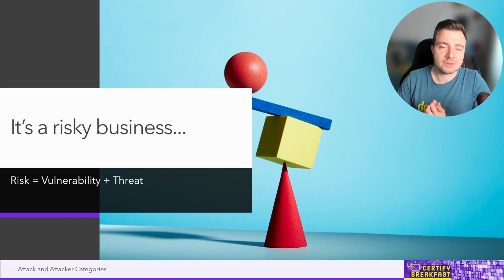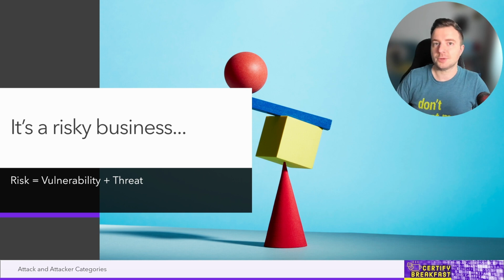All right, so let's talk about attacks and attacker categories. But before we get a chance to actually figure out what's going on during an attack or how to mitigate it, there's a process that companies should go through, which is called a risk assessment. The risk assessment aims to clarify or to specify exactly what type of risk and how much risk we are currently facing, right? How risky it is to continue doing business as we're doing right now.